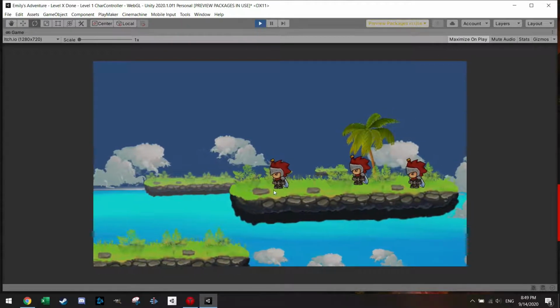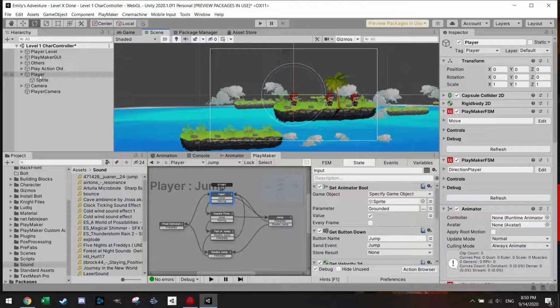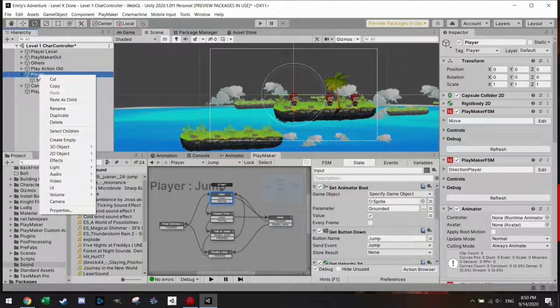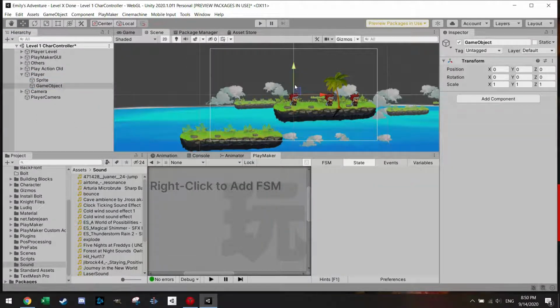You could also spawn a particle effect. If you want to spawn a particle effect, what I would recommend is to add an empty here and drag it perhaps to the feet. And this is then your particle spawner.